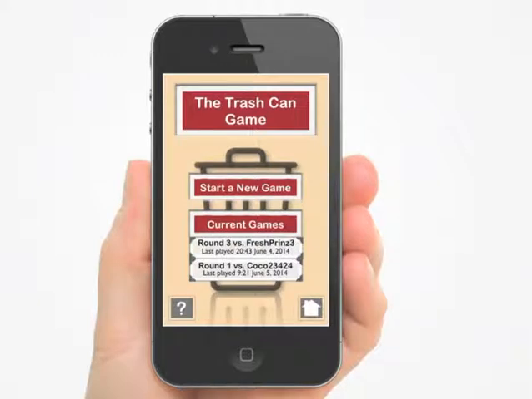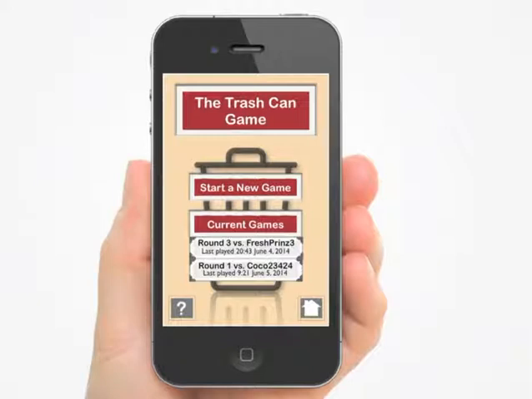When we press play, you're going to see we'll have two options. They can either start a new game or they can look at their current game. So in this case, there are two current games that are listed, which have different players that they are playing against, as well as the time that they last played. They can click on one of those games, and when they tap on that, it would bring up the existing game that they could keep playing, or they could start a new game. In this case, that's what I'm going to do.